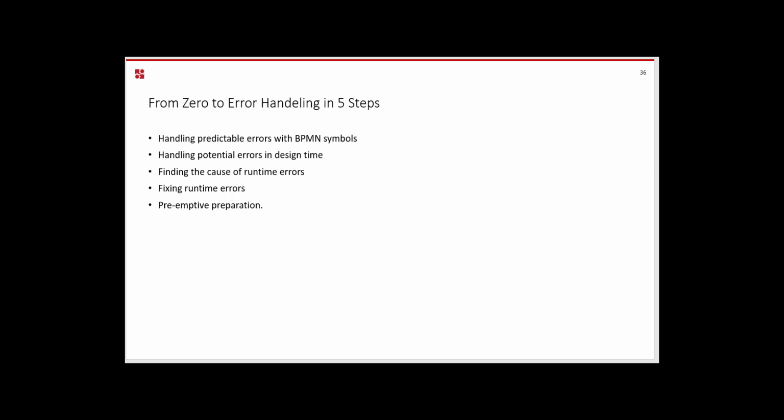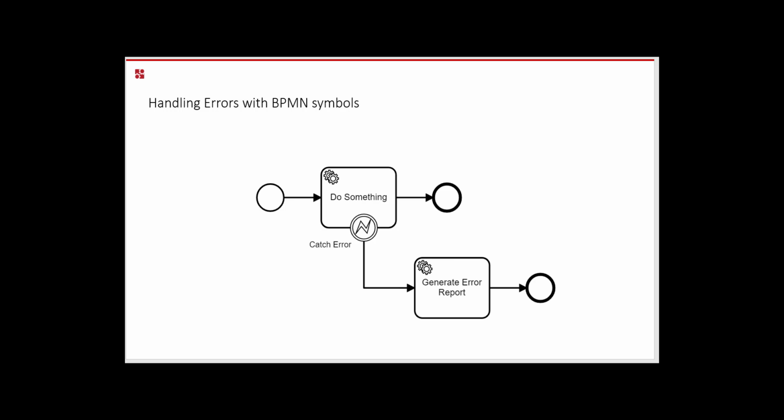The two types of errors that you might be interested in understanding are, first of all, business errors. Generally handled by BPMN symbols. Here's an example where if we do something, a BPMN symbol called the error boundary event can actually catch those errors and the process could continue normally. So these would not be technical errors, but instead a business error, something that has happened that doesn't require any external intervention, but the process can continue.